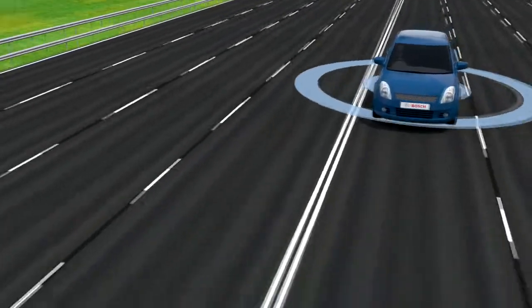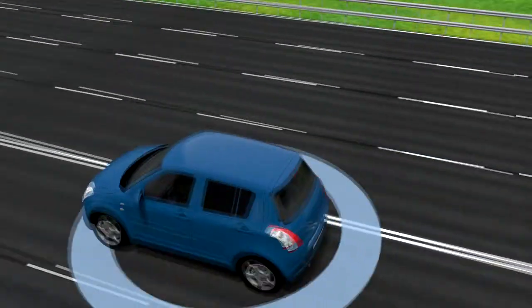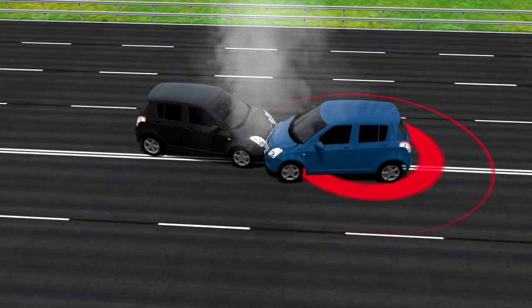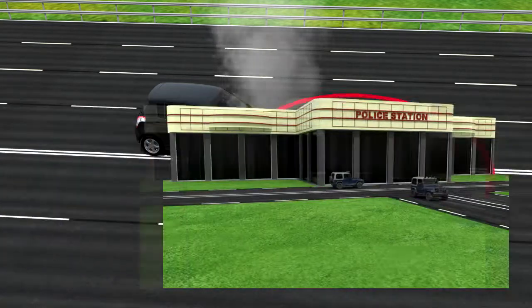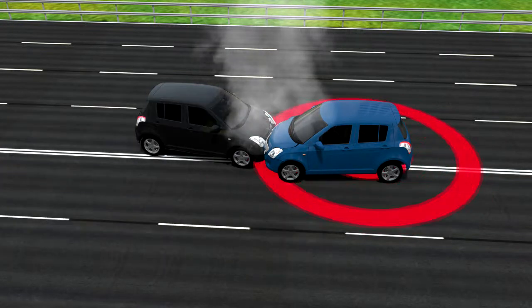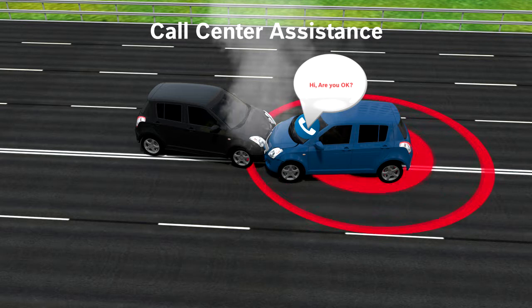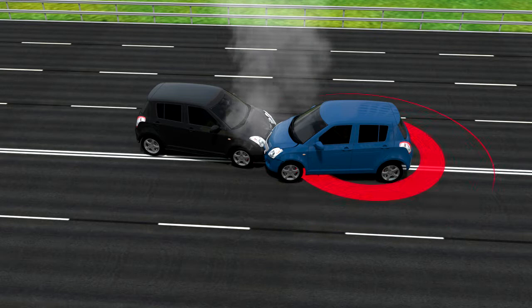Along with business benefits, our solution protects the driver and the driving environment. In case of an accident, the vehicle simultaneously triggers messages and alerts the closest Bosch service center, hospital, Bosch call center, police station and insurance companies as well. First-hand call center assistance is provided to the driver to elicit immediate response in order to evaluate the magnitude of the accident and the support required.